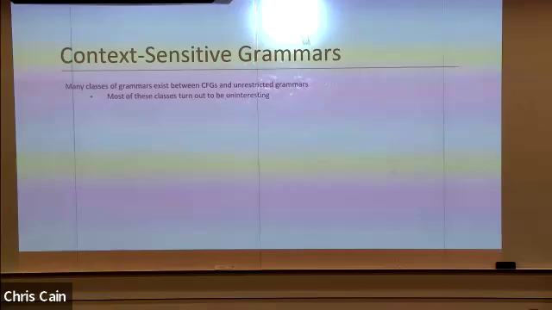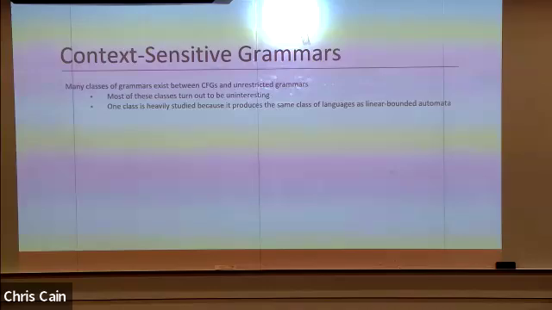Most of the classes that you can find turned out not to be particularly interesting to us. They don't solve any problem that we care about. So we can define this language class and say, hey, it's more powerful than this and less powerful than this. And the question someone might ask is, okay, what can we solve with it or what can we do with it? And the answer is we don't know yet. There's nothing useful that that class of grammar can do. However, context-sensitive grammar is one of those exceptions.